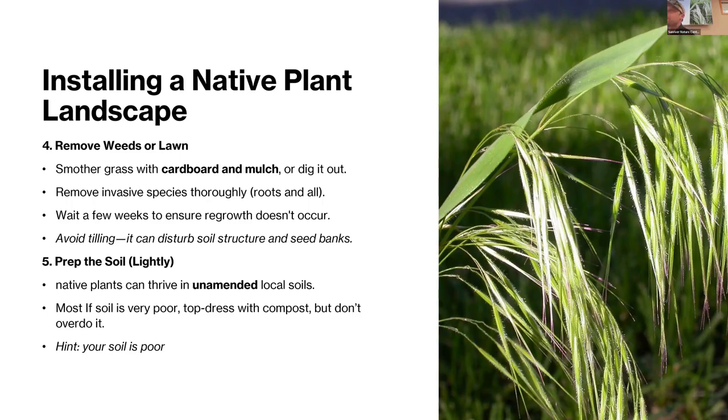Where do you obtain those pots? You can find them online. Root pots, R-O-O. If you want to hit me up at some point, I've got a whole bunch here that I can share as well. The reason I do that is because they are biodegradable. I don't have to move that root ball multiple times. If I put them in a nursery pot, I then have to figure out how to get it out of that nursery pot, and that's harder than getting it out of the ground.